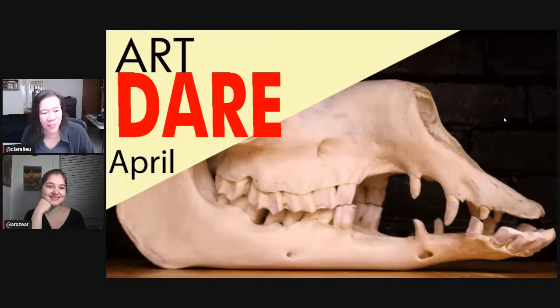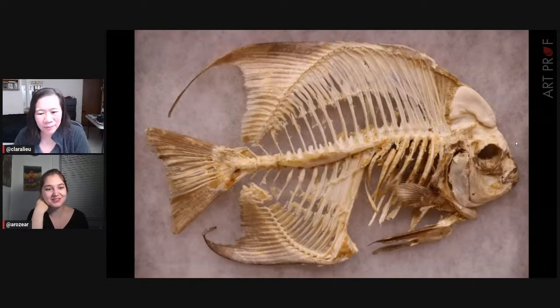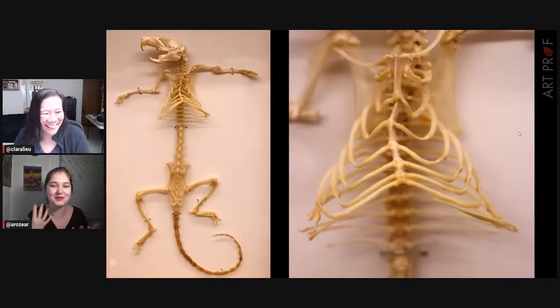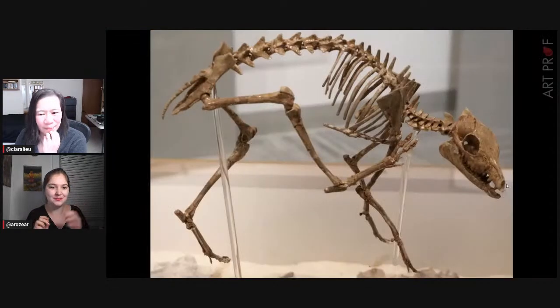Let's talk about the April Art Dare, which is to create a 2D or 3D artwork with bones. Bones can be human or animal, or you can make them up. Mia, you spent a lot of time in the RISD Nature Lab with bones — tell us about that. I was lucky enough to be around a lot of bones pulled from real specimens, and I tried to take advantage of that as much as I could. It's weird because they're some of the most humane things — they're inside everyone — yet somehow they feel so alien when you see them up close, especially the animal bones. You never stop exploring and looking deeper into what connects this to what and what makes it work and move. It's almost like a little mechanism.